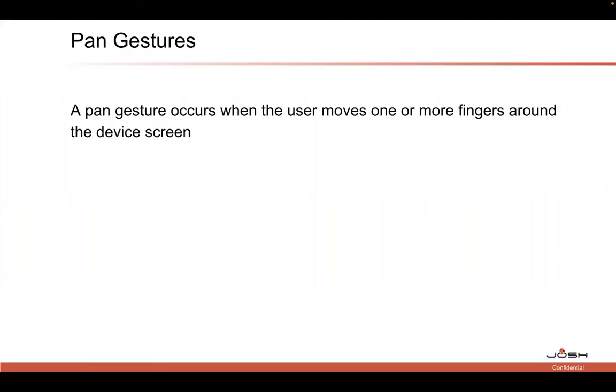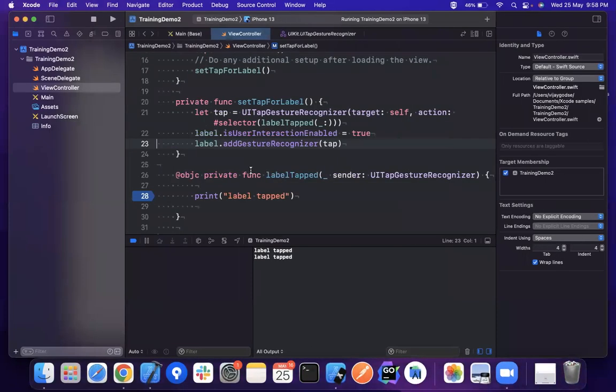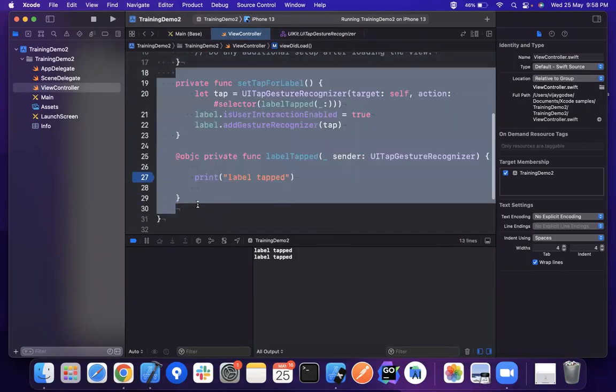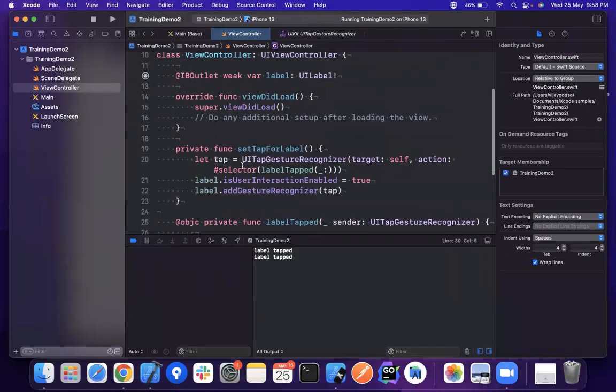In the same way that we used the tap gesture, we can use a pan gesture, but it is used when the user moves one or more fingers around the device screen. Okay, so we'll add a pan gesture on our view. For now, I will remove this tap gesture part, and we'll see how to use the pan gesture.